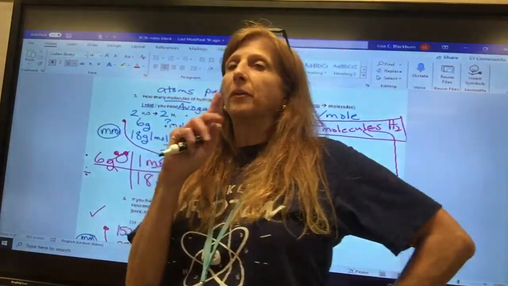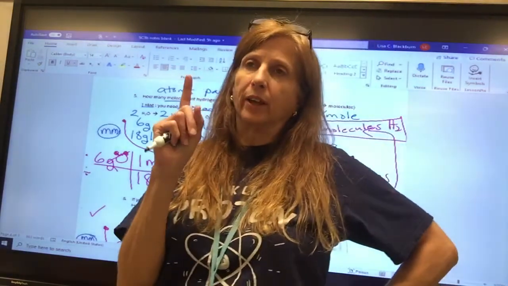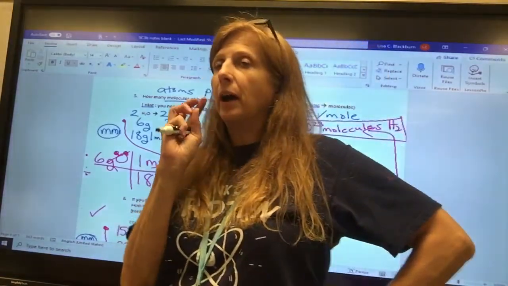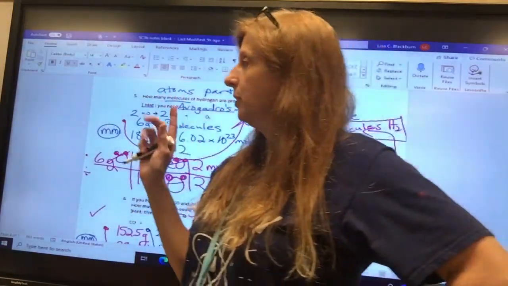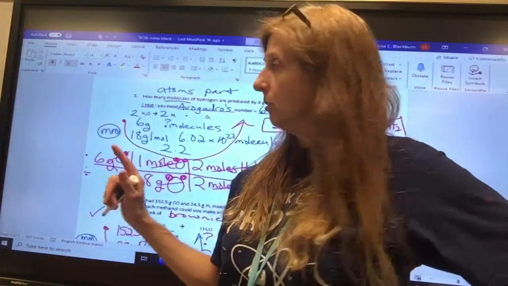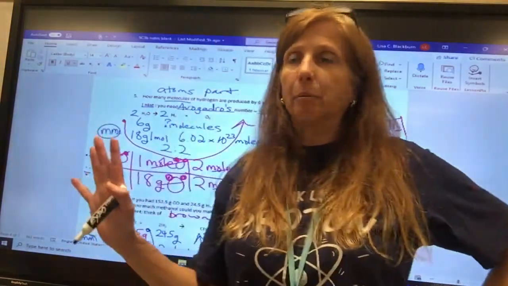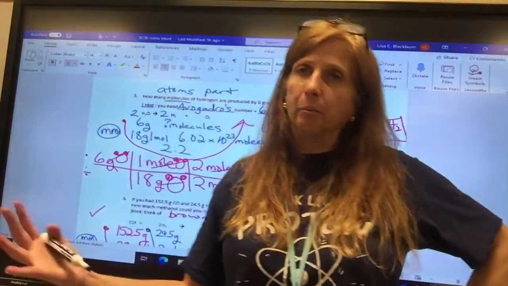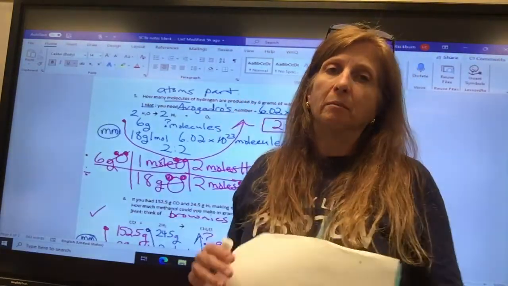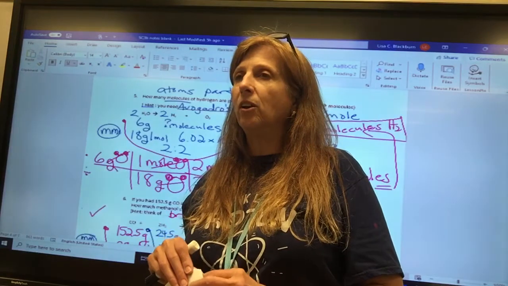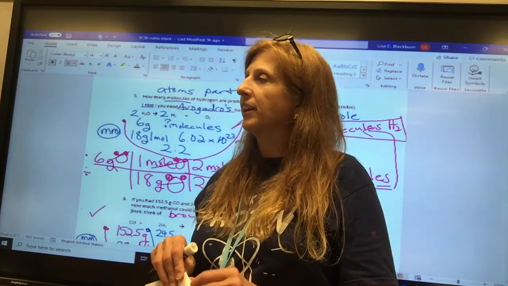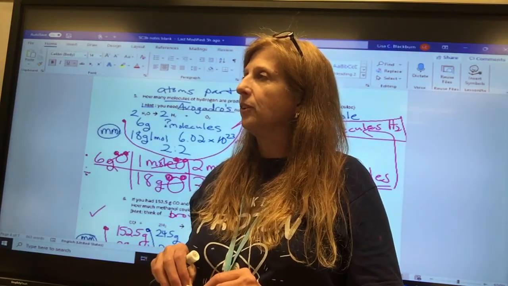There is a way to do it without hitting enter after every denominator using parentheses, but I think this is a little easier. I'll tell you how to do it in case anybody really wants to. You would do 6 times 2 times 6.02, second E 23, enter, divided by beginning parentheses 18 times 2 in parentheses, enter. But I think the parentheses make it harder. Now, if you're getting the wrong answer, you might want to try the parentheses way. I always tell kids they never regret too many parentheses, but they often do too few.